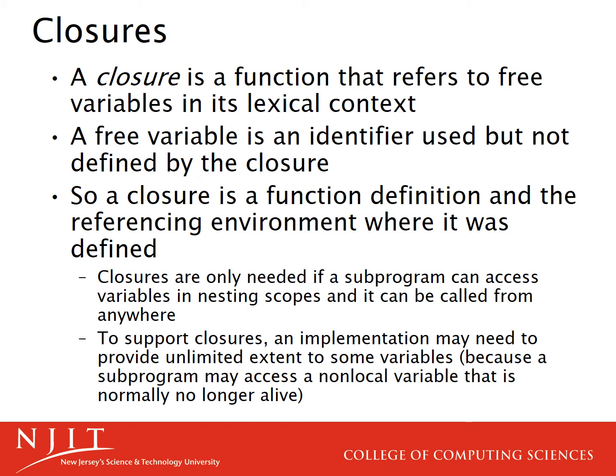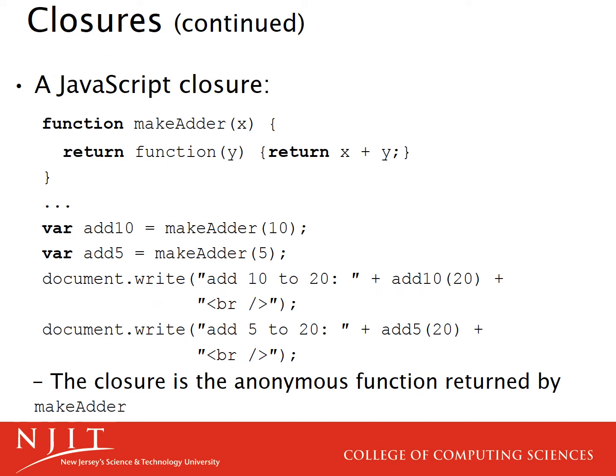And in fact, a closure is a kind of function, but it's got a very narrow, limited definition and a very narrow, limited scope. And it's very handy, right? So let me give you some examples of closures and show you what they mean and how they might be used. So here is a JavaScript example. I have a function called makeAdder. makeAdder returns a function, and the function of y returns x plus y.